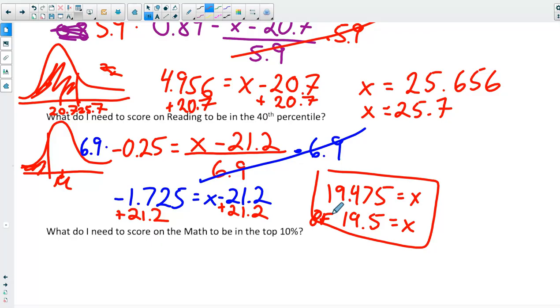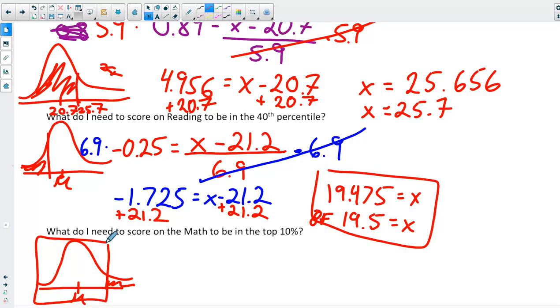All right, the last one has just a little bit of a trick. So z-tables do not give you the top 10%, the top 20%. They don't give you anything at the top. They only give you percentiles, they only give you below. So we just have to read into that. In the top 10%, if I look at this, my mean is here, that's 50%. Top 10% is like that. So if the top 10% is here, what is over here? 90%. So when you're looking at this, if it says the top 15%, then you're looking for 85 in your chart, in your z-table.